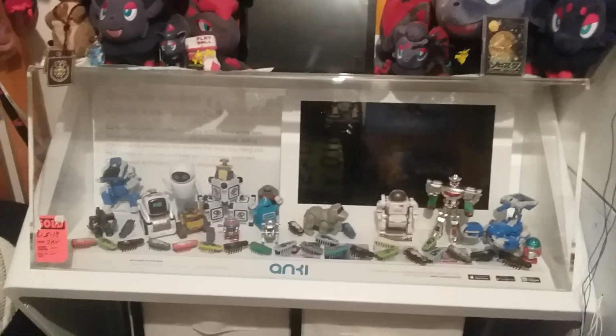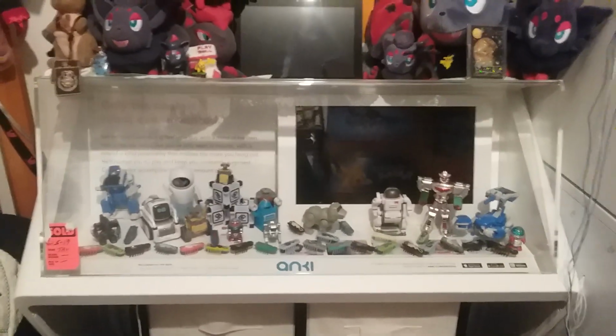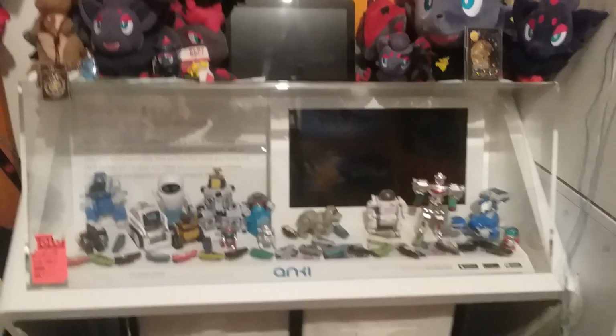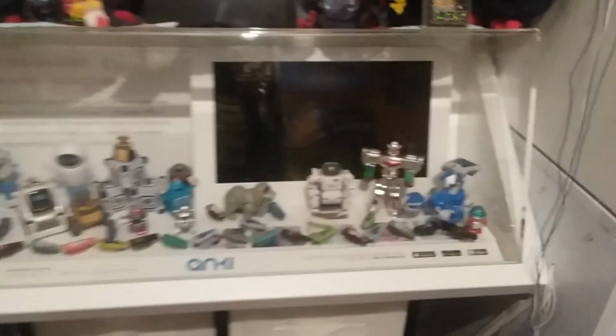Because originally I was going to have the lights enabled on this, because this display actually lights up, and I never knew that, due to the fact it has an adapter that's dead. Of course, both things are unplugged, so if I were to plug it in, it wouldn't do anything. But it works, that's one thing, and of course we took off the casing, and we cleaned it off, put some little figures in there so it wouldn't be so empty.